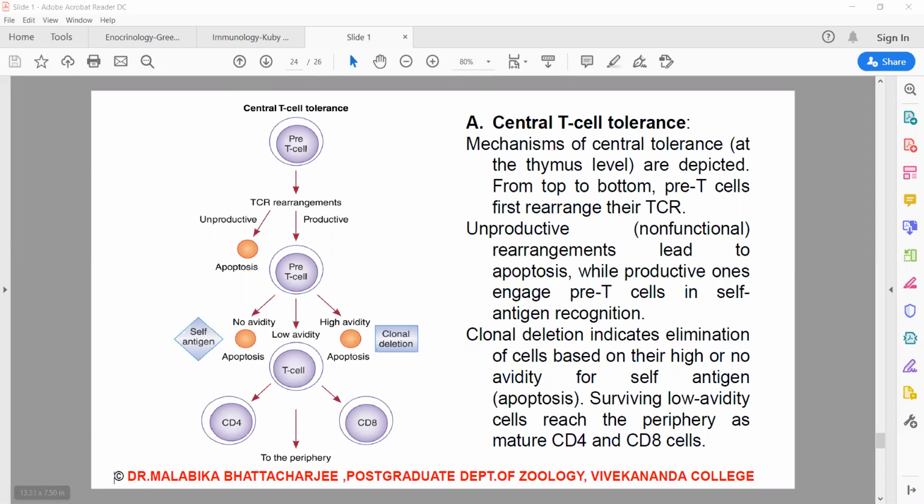This is a very schematic picture. This was a picture to just highlight central T tolerance, but for fourth semester, this is just a summing up. Don't study it from here. Study it from the pages, from the figure of Kuby, where I explain how the positive and the negative selection is actually occurring. This is a summarizing concept, or a panoptic view of what T cell tolerance is at the central level.